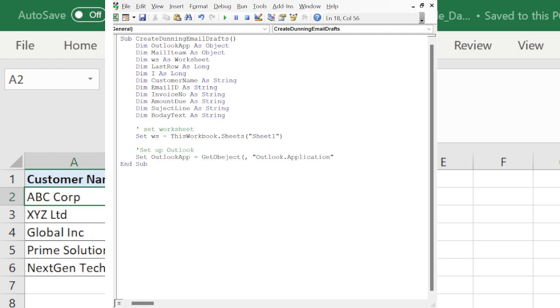So it will keep going like that. Let me finish creating this and I will come back to you quickly, or else it will be very time consuming for the viewers.